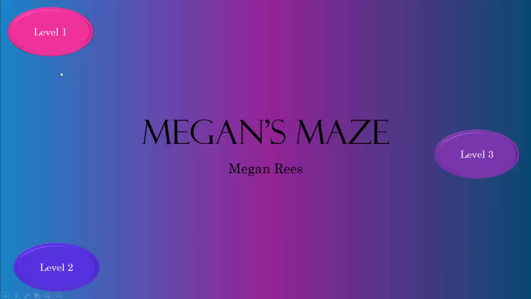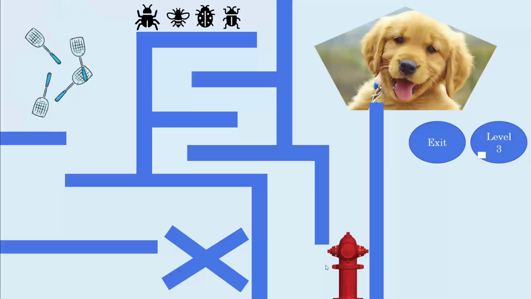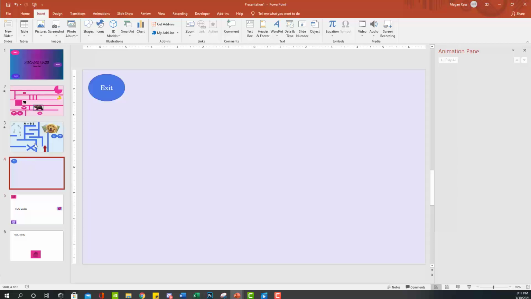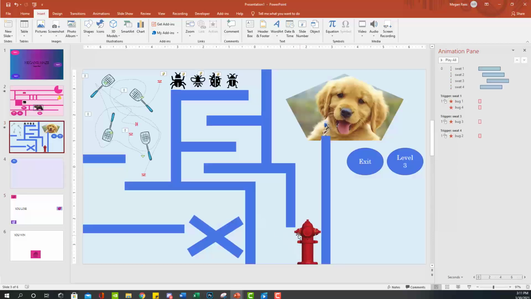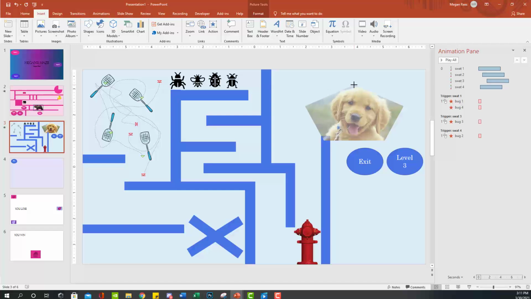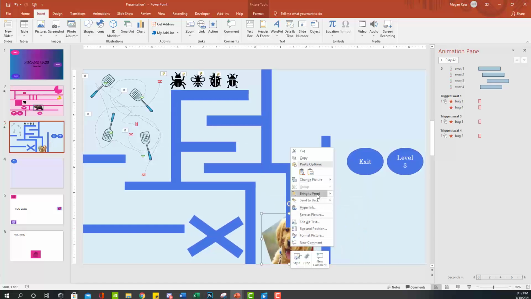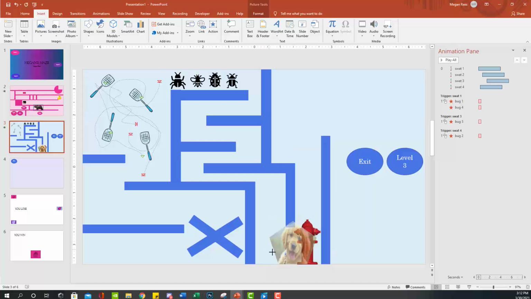Okay, so now if I do F5 and I get over here, even if I click right there, see, I didn't even touch it, but I still lost, right? It's going to send it off. That's why you can't really cut it so that it's along the edge unless you use crop to shape, which you can't really do here. This is too complex of a shape. You don't have the ability to cut it that way. But you can use crop to shape. Let me do bring to front here. And now I have a little puppy that, if you use the dog, you can get past it, right?